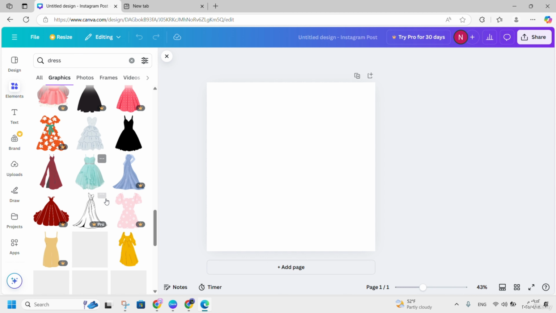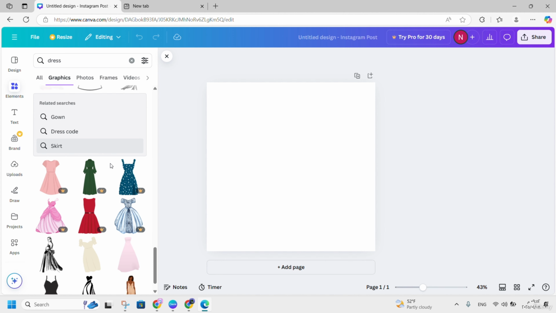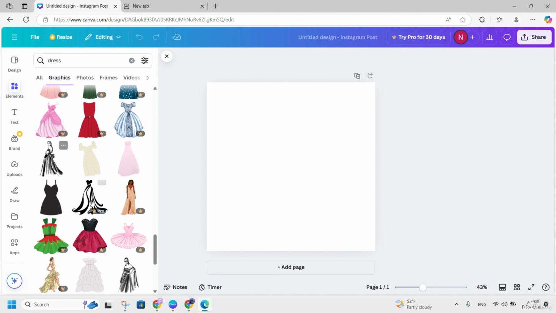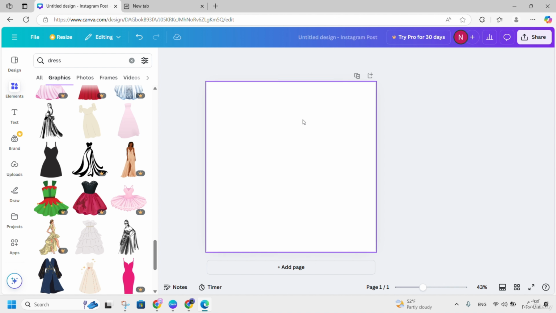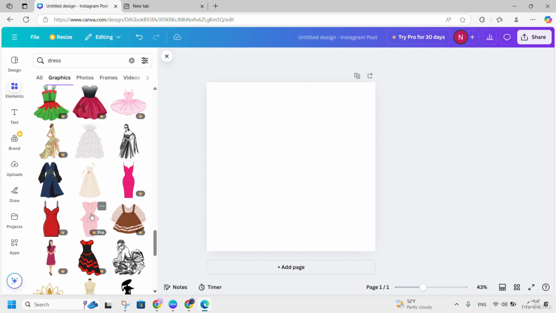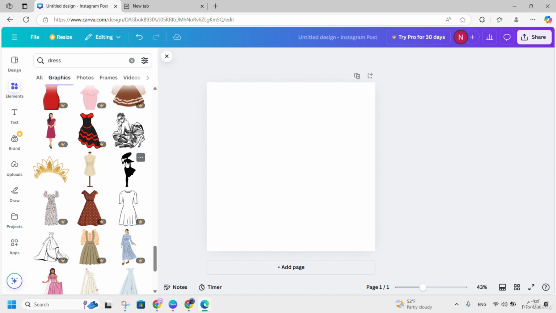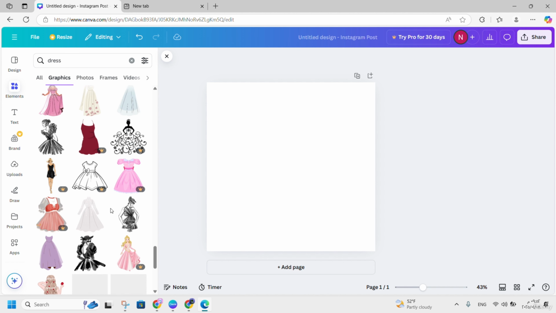Okay, and choose something about the dress. Okay, like this one, so beautiful. Okay, but it is a problem. Okay, we can't use this, but so beautiful and simple, as you see. Something like this, it's also beautiful for logo, and like this.